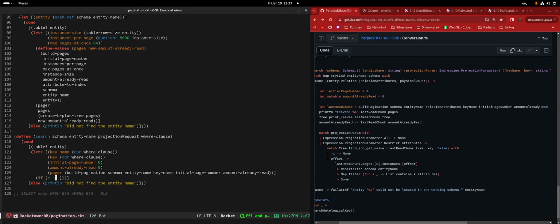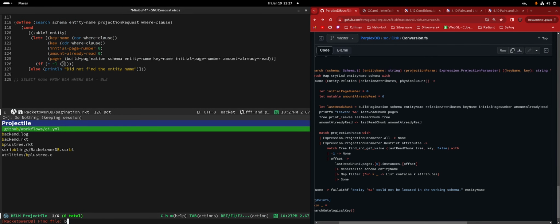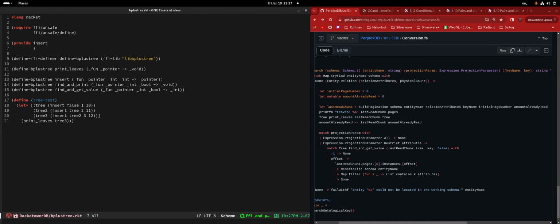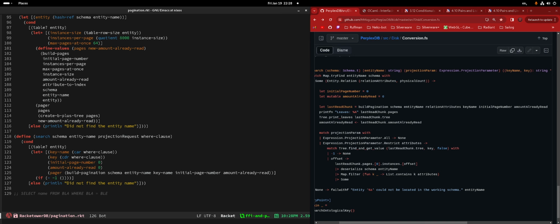Do we need parentheses surrounding the -1? I don't think so, right? No, because the parser will see that as a literal integer -1. B plus. Now it's time for us to go here and put the find and get value in here.